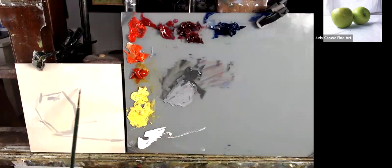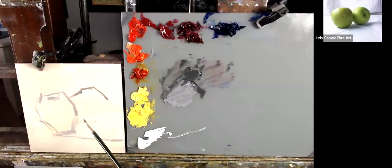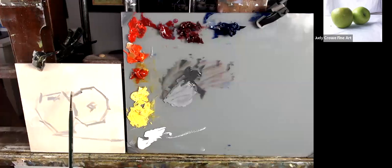Okay, now I'm going to sketch on the other apple, also using straight lines, because it's my thinking that if you really observe objects, there's nothing in nature that is perfectly round. So it looks much more organic this way. And that's what I want to convey to my viewer. Now, this may not be exactly right. However, I can correct my drawing with what is behind it. So with my background and foreground, I can correct any drawing errors that I've made.